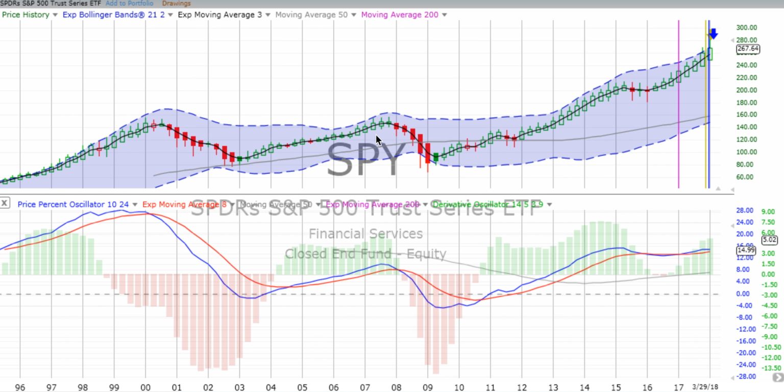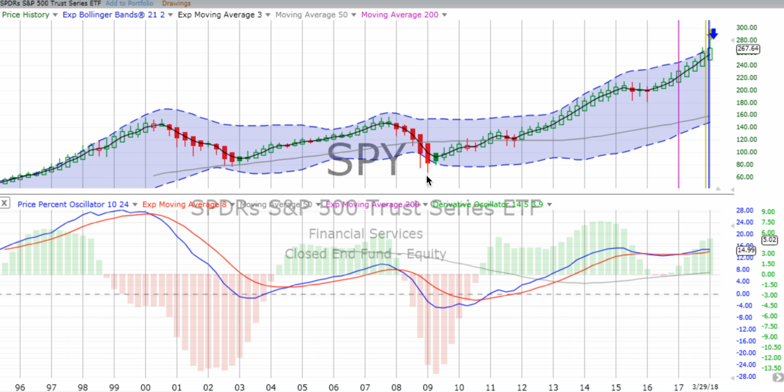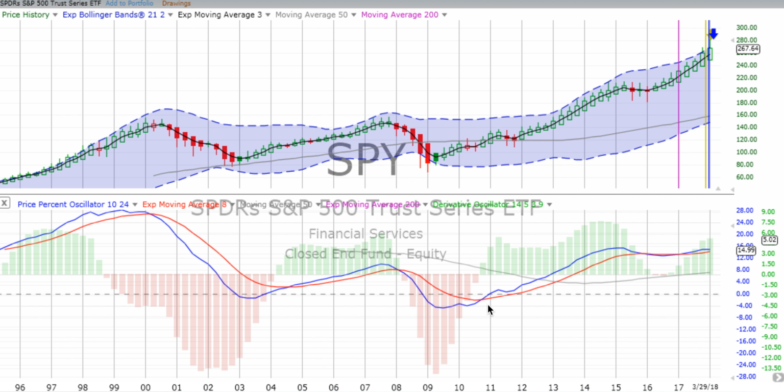on that run up, would have gotten us back out of the market in mid 2008 for the market slam down, and would have gotten us back safely into the market sometime around the beginning of the year 2011 for the latest run-up. That's how accurate this quarterly chart has been. So those of you who are looking to chart long-term wealth, I commend this chart to you.